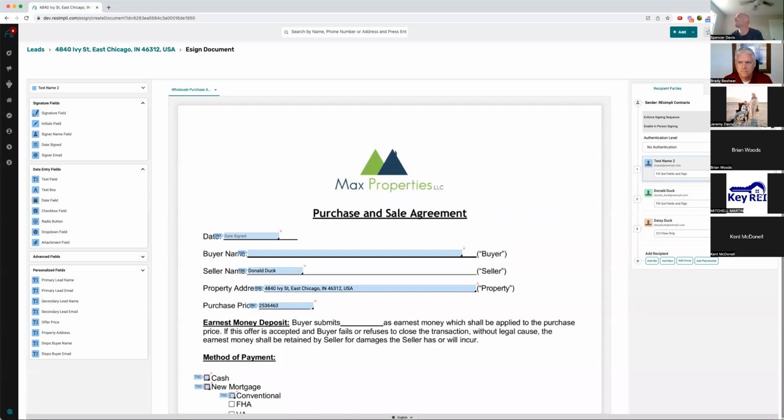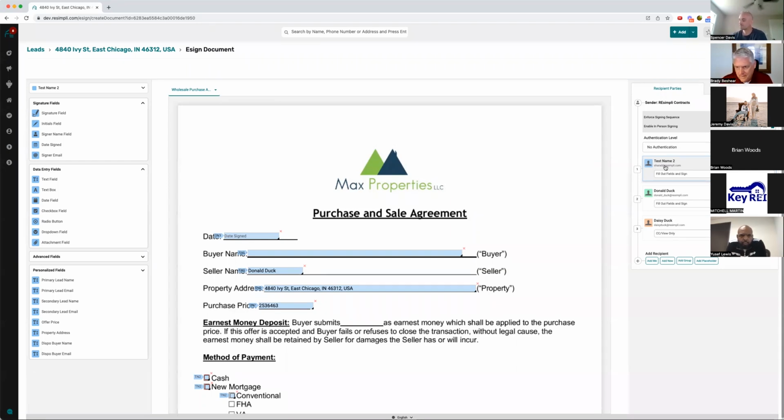But yeah, I would highly recommend that you do that, especially in our business, when we're sending it to a seller, we get the agreement first. I sign it. I just quickly look at it, make sure everything looks good before we send it to the seller. I don't want our acquisition person to get confused and put in the wrong information and something gets mixed up. So we do enforce signing sequence. It's going to go to this person first. Once I sign it, only then it will go over to the next person to sign. And once they sign it, only then it will go over to the next one.